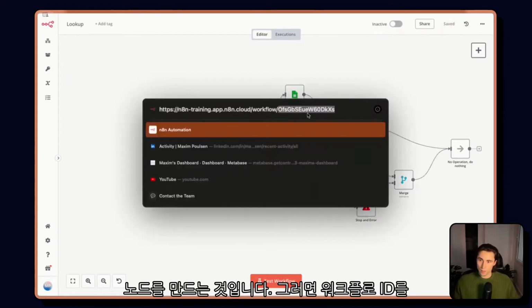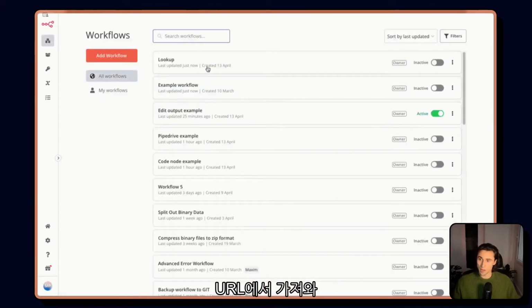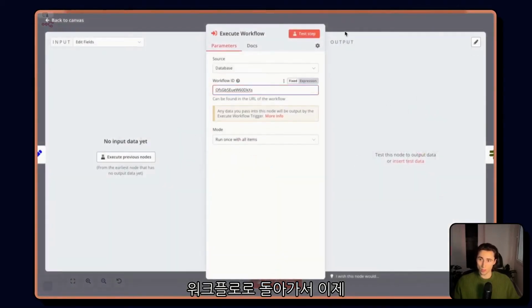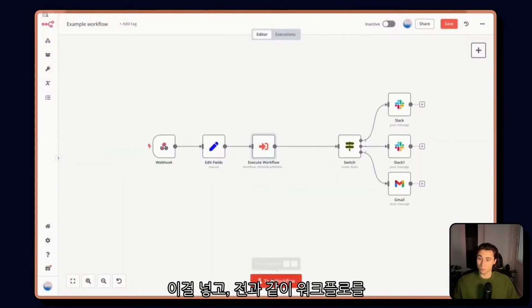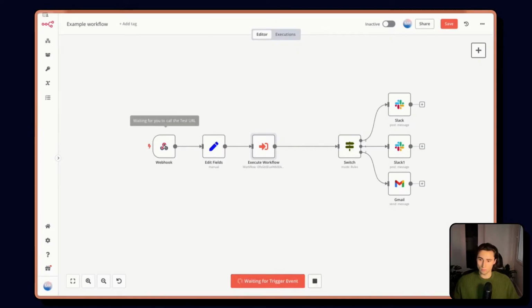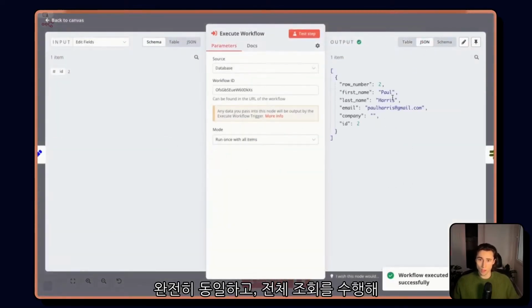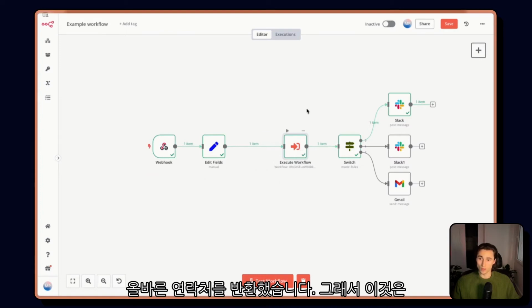And then I can get the workflow ID from the URL, and heading back to the original workflow, I can now insert this and run the workflow as we did previously. As we see, it had exactly the same output. It did the whole lookup and returned the right contact.